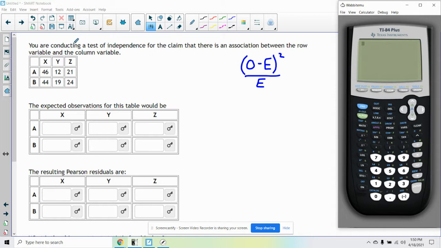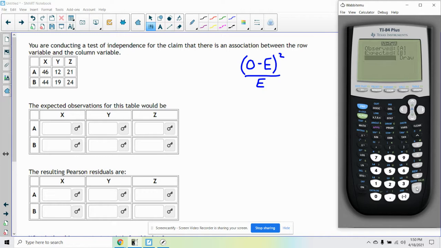So I want to run a test of independence for the claim. So I'm going to go to my stat menu, over to my test menu, and scroll up to chi-square test. Whenever you have a matrix or matrices, you want to use the chi-square test. If you have lists of data, that's going to be goodness of fit. So I'm going to go with the chi-square test. It wants to know where my observed values are coming from. Well, that's what I put in matrix A. And now it's going to place the expected values based off the formula into matrix B.